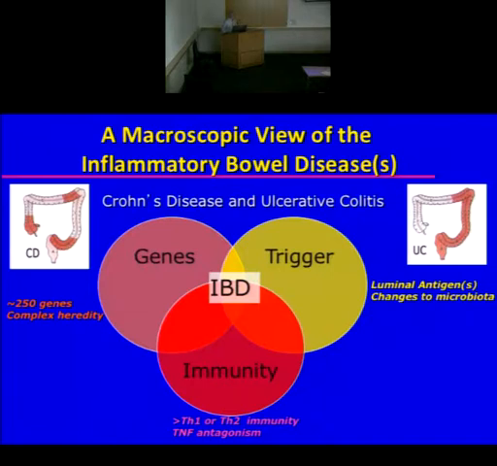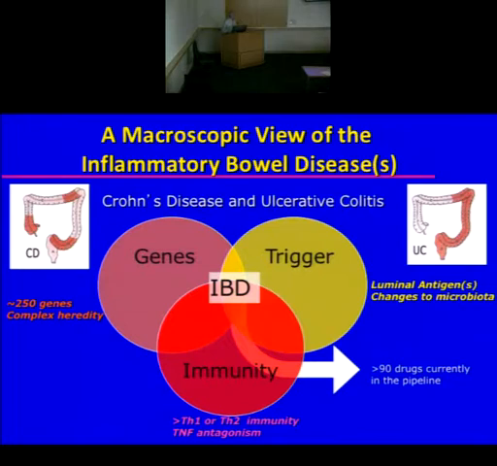And then finally, we know clearly that there are immune components. Th1 versus Th2 immunity: this was really one of the model diseases in understanding Th1 and Th2 immunity. One of the more widely accepted therapies for both Crohn's disease and ulcerative colitis is TNF antagonists, so clearly there is likely a difference in immune response. This has brought a lot of interest from pharmaceutical companies. Currently there are more than 90 drugs in trials for inflammatory bowel disease.